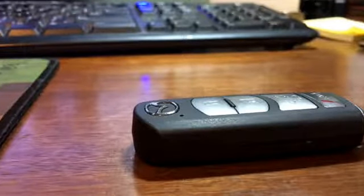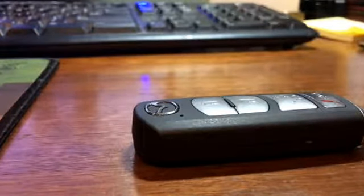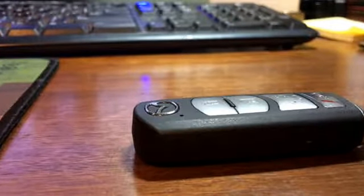Hey YouTubers, my Mazda remote keeps giving me problems. I put in a new battery and it doesn't work, or it works for a couple days. It's not the battery, the remote has an issue, and I'm going to show you how to repair it or replace your battery, whichever you think you need to do.